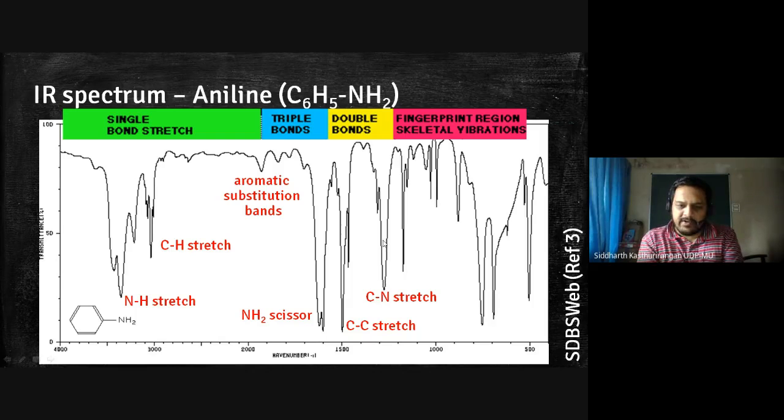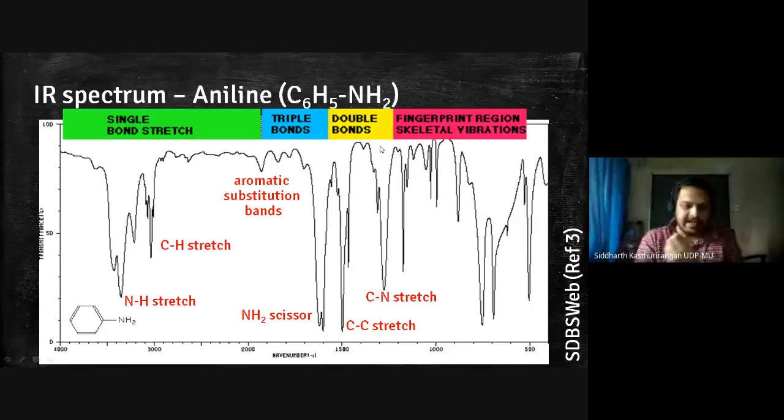For example, this particular peak is because of the carbon nitrogen bond stretching in the way in which we had described it earlier. So when you have this carbon nitrogen bond stretching, that particular peak will be absent if you don't have the amino group. For example, if you take the spectrum for benzene, which doesn't have the NH2 group attached to it, then you will find that the carbon nitrogen bond stretching peak will be absent. So here you will just get a flat region and this peak will not be there.